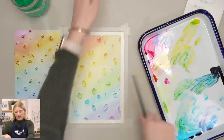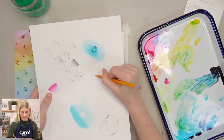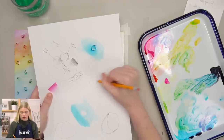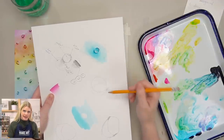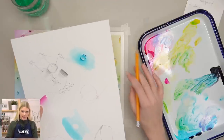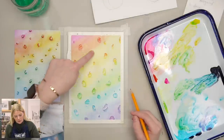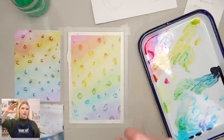So basically, we're at the point now of, if this is your water drop, whatever this shadow is, you just need to make sure that it's a darker value than whatever is going on the bottom half of your raindrop. That's what you've got to make sure of. If it's the same value, there's going to be no separation of space, okay? So as you are going in, and each raindrop is slightly different from each other, go in and ask, what is the bottom value of that raindrop? I just have to be darker underneath that, okay?